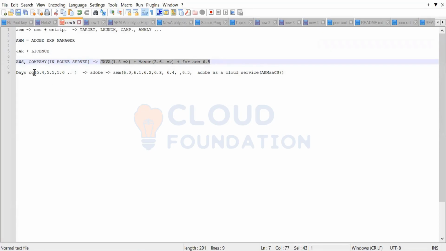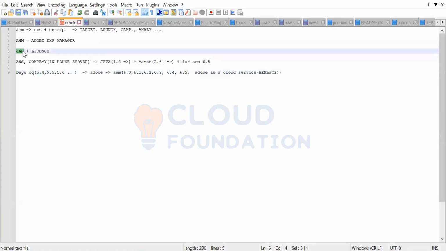Now let's come to the version index. We used to have CQ, and then Adobe acquired it and renamed it AEM. It has multiple version releases. The main issue is that whenever Adobe wanted to release a new version with new features, they had to release a newer version of the jar. So there would be a new jar for the newer version. Now we have 6.4, and 6.5 will have a newer jar.